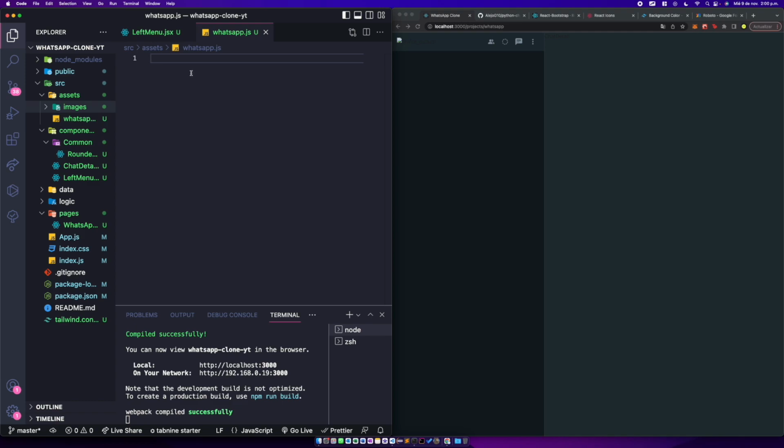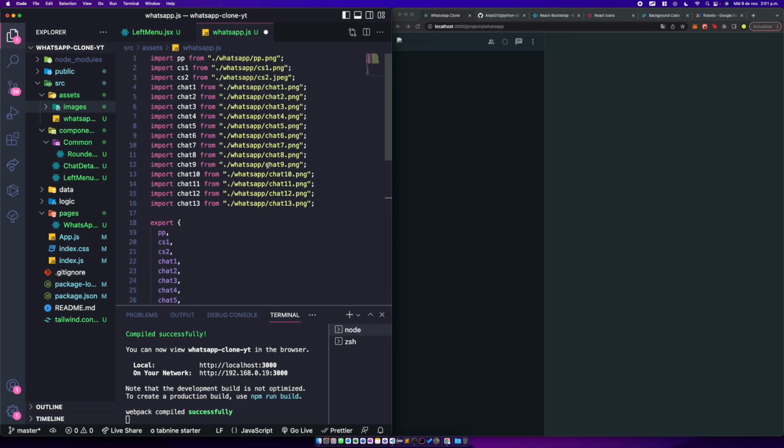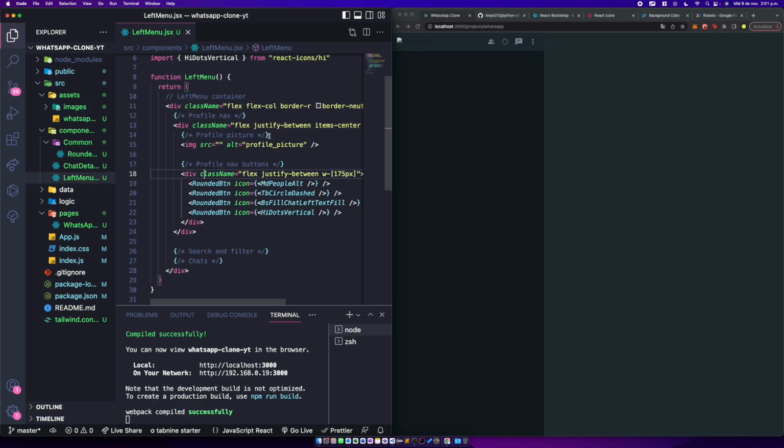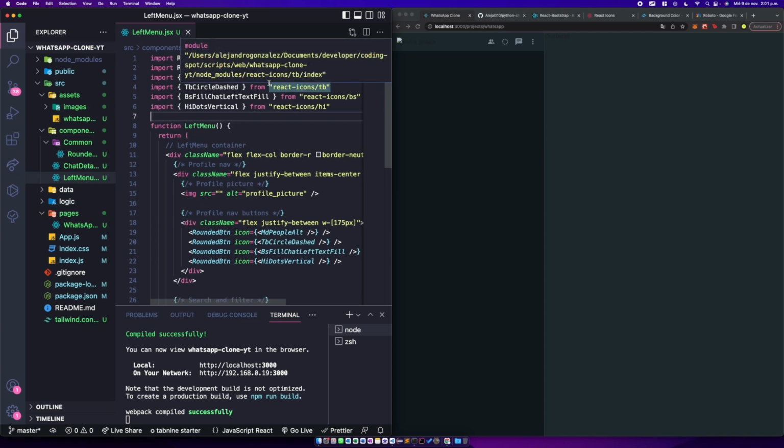I already copied it, so I'm gonna paste it from the original project. As you can see, the file should look something like this. We are importing all images from, let me change this name, from our images folder, and then we are exporting them. So this will save us a lot of time.